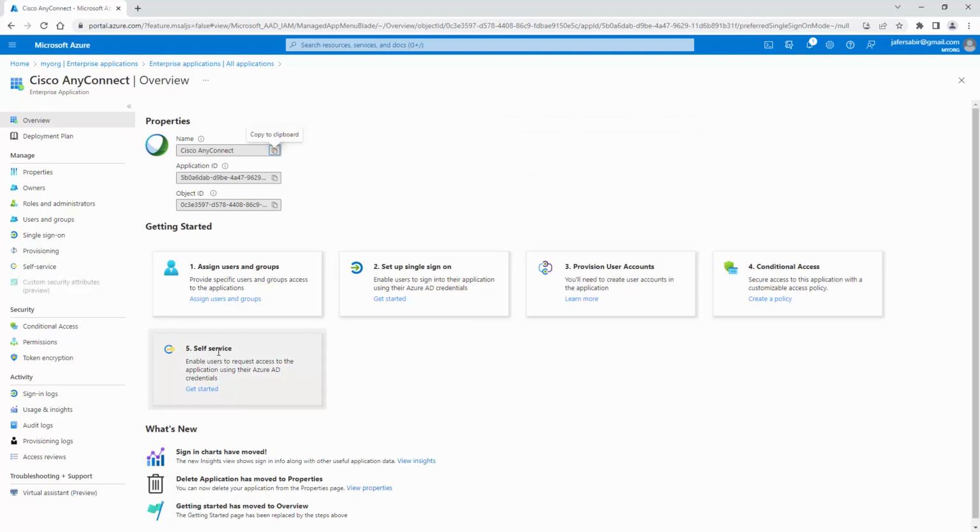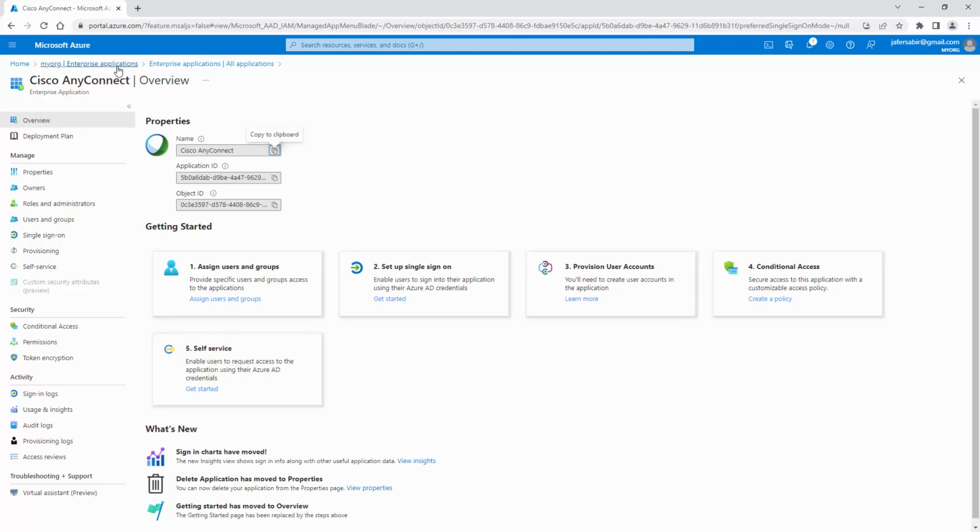So these are applications in your organization that are set up to use your Azure Active Directory tenant as their identity provider. When an application is registered in an Azure Active Directory tenant, users who have been assigned to it can access that application, and many types of applications can be registered in Azure AD. So you can control user access to applications this way.